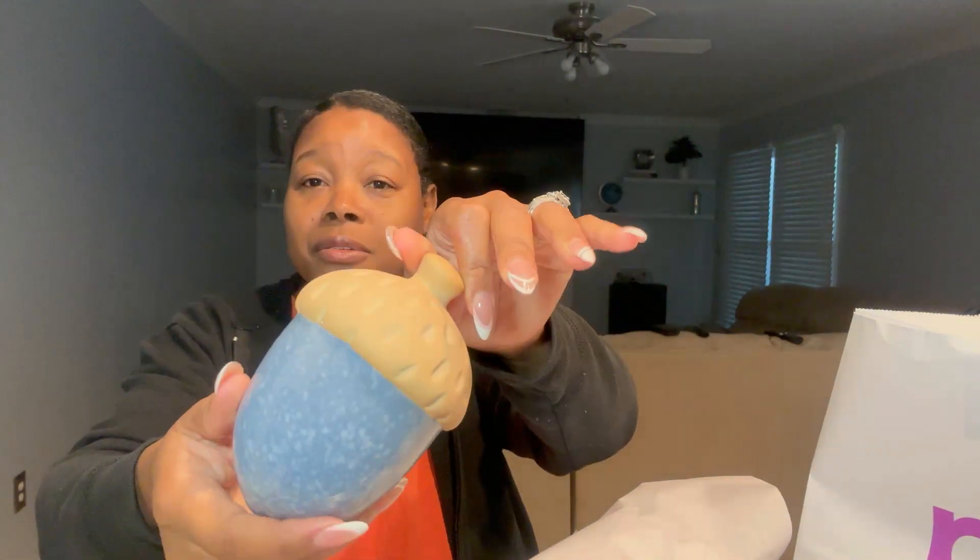I got two of those green pumpkins. I might sit one over there on the bar with the wine glasses — not sure yet. Also from At Home, there's a little blue acorn. Isn't that cute? I don't know where I'm gonna sit it, but it's blue so it goes with the color scheme I want for this year. That's my little haul from At Home — oh wait, I got one more thing from there.